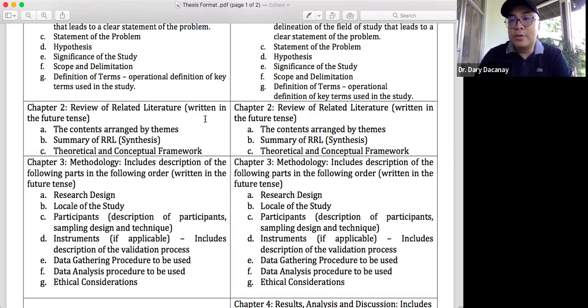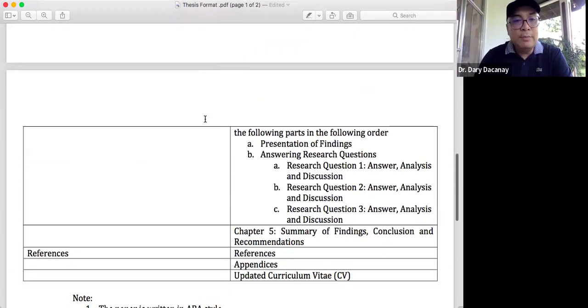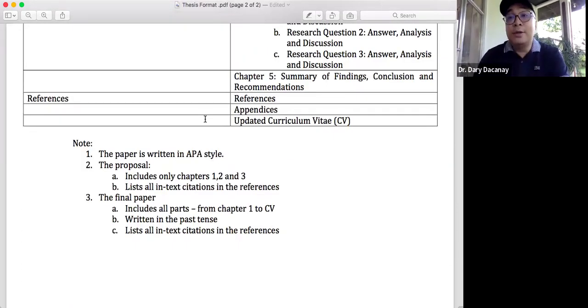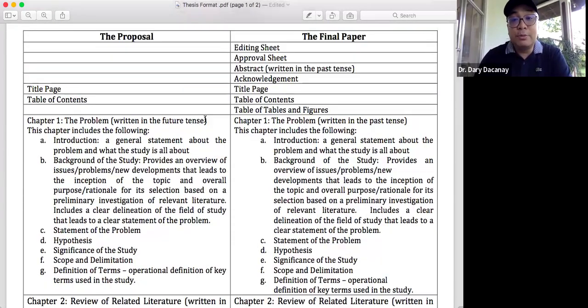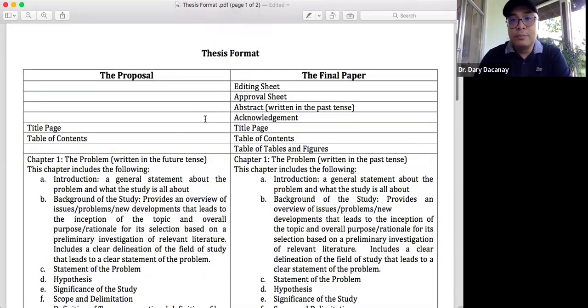And then the ethical considerations. This is normally two to three paragraphs of the ethical considerations that you have to address for your study to really move on, such as permission from your participants. And then of course, the references must be included. So that's how you do your actual proposal for chapters 1 to 3. Okay. I will be giving you samples when we have our face-to-face classes.